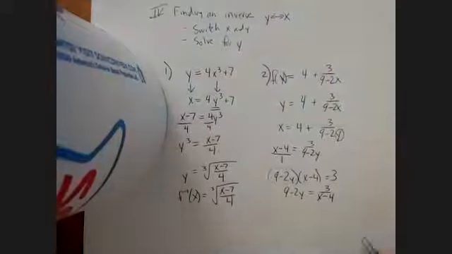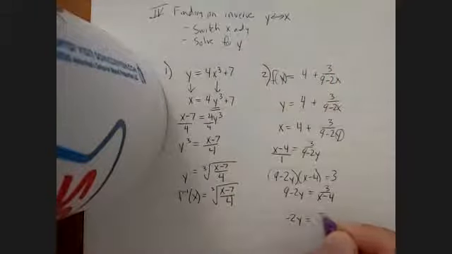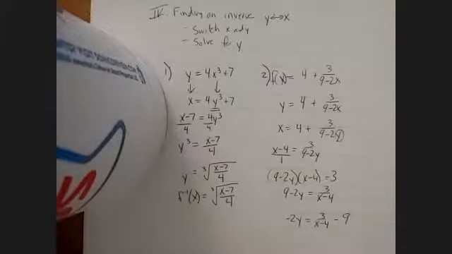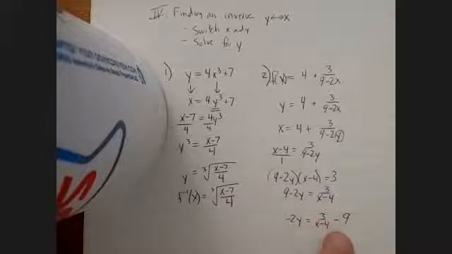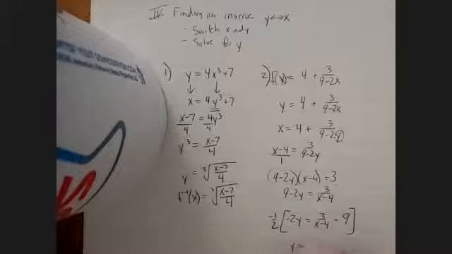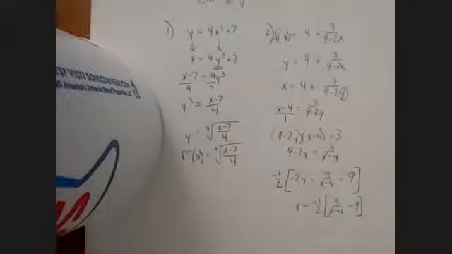Subtract the 9 over. We're not worried about common denominators or anything like that. We just want to get y by itself. And so even though this is getting messy on the right, to get y by itself, I would multiply both sides by -1/2. y equals -1/2 times everything that's in parentheses there, 3 over x minus 4 minus 9.